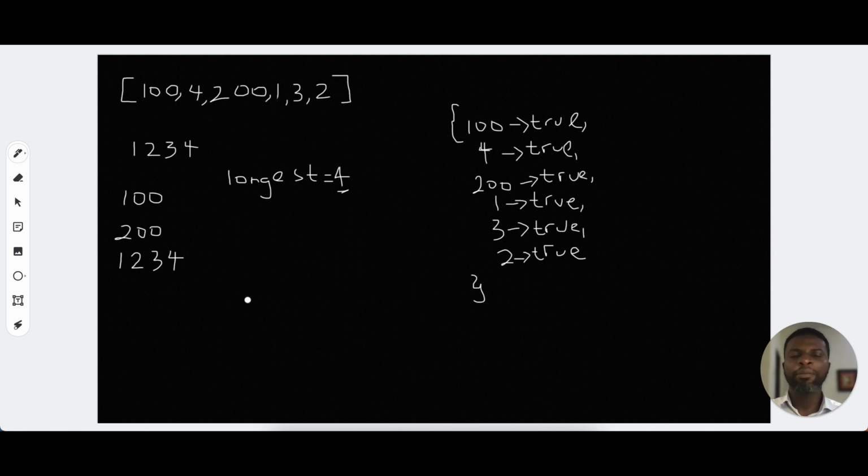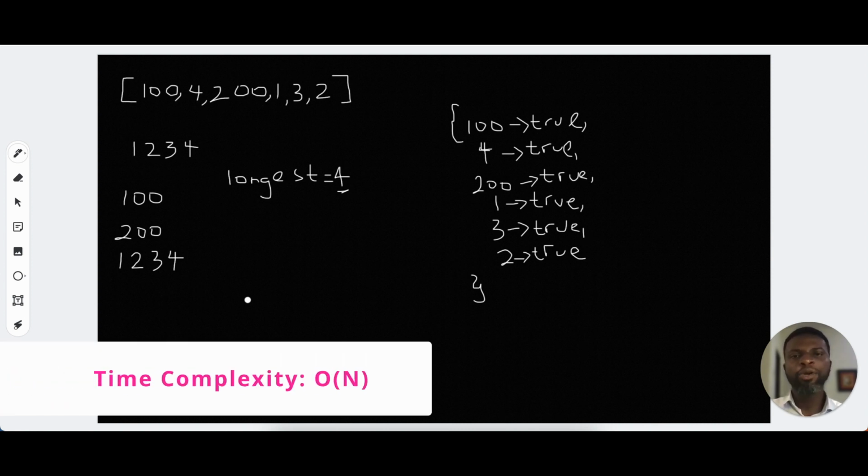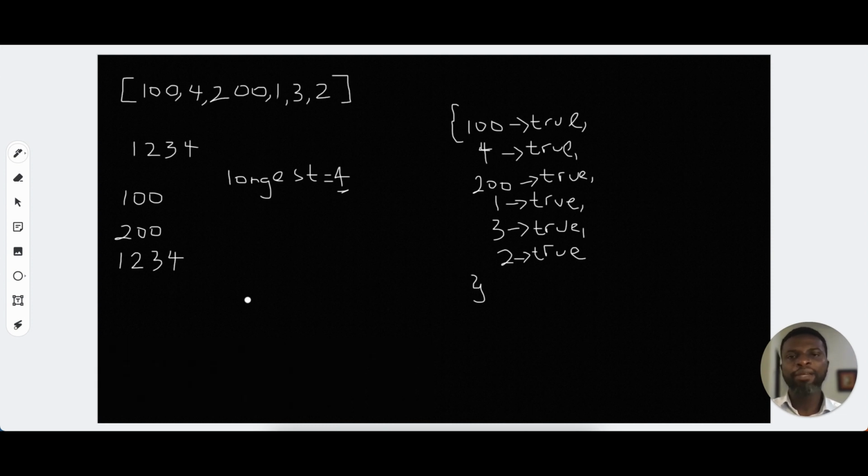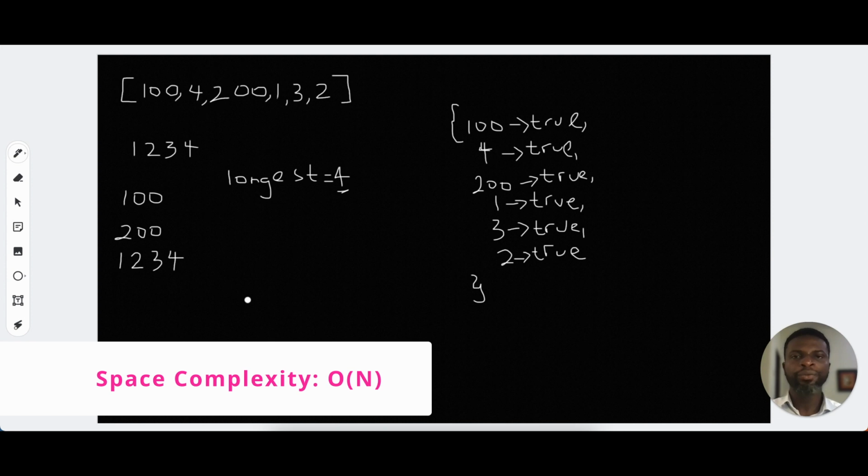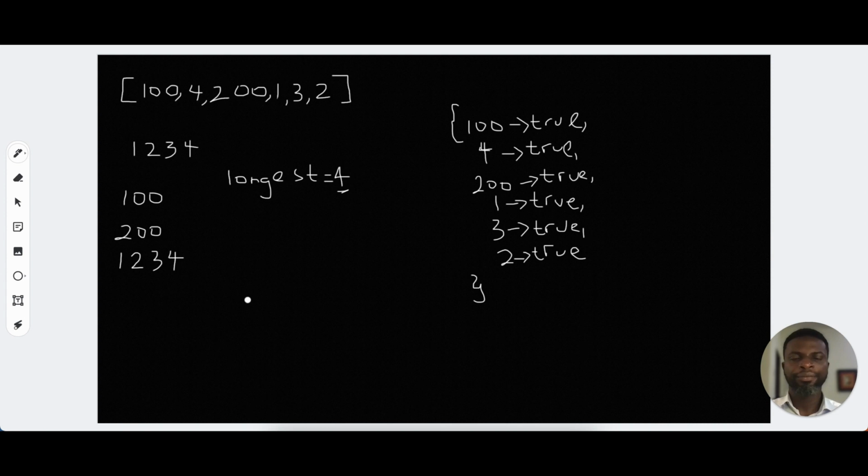The next thing I want to talk about is the time and space complexity of this algorithm. The time complexity of this algorithm is big O of n. And it is big O of n because I am going through each element of the array once. And for each element of the array that happens to be the beginning of a sequence, to check for other numbers that belong to that sequence, I am doing that in constant time, big O of 1, because of the map implementation that I have. The space complexity of the algorithm is big O of n also. And this is because of the extra space I'm using for the map implementation.